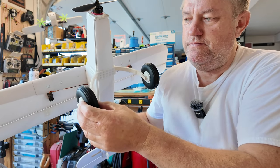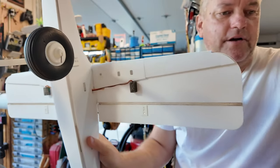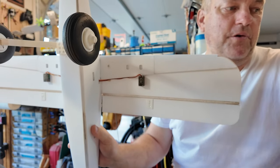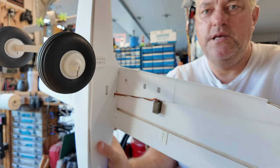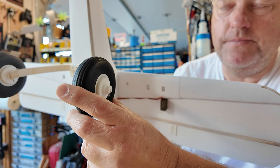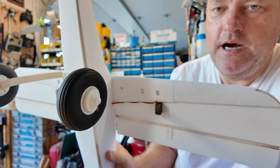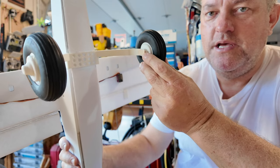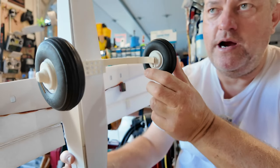The axle interface is what I'm having a challenge with — that's a bent piece of my survey stake wire. I have a couple of 3D printed spacers on the inside and outside of the wheel. This is my lock nut with a cutout where you bend that wire through. One issue is the wheel center diameter where the axle passes — I believe that's 4-millimeter — is too loose and needs tightening. The other issue is this popsicle stick, just hot glued with a cutout for the wire axle, has been coming off after hard landings or side loads.